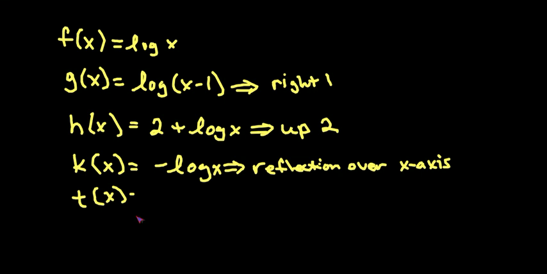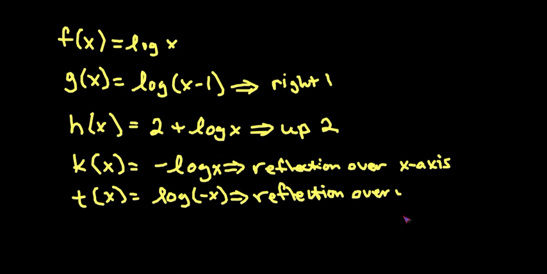Let's say we've got log of negative x. Since it's on the inside, it affects the x's, so they're going to flip, which means we're going to get a reflection again, but this time our reflection is going to be over the y-axis. So again, all the concepts that we've done before, and there's others as well, but these were some of the main ones, nothing's going to change. That'll be the same as what we've done before.